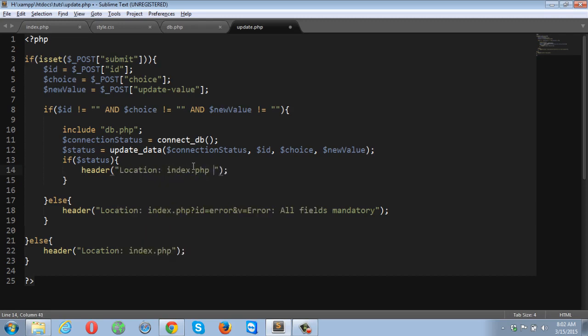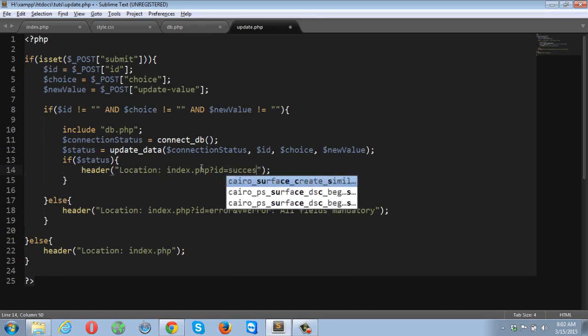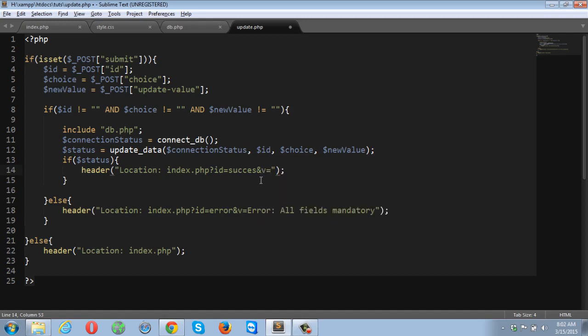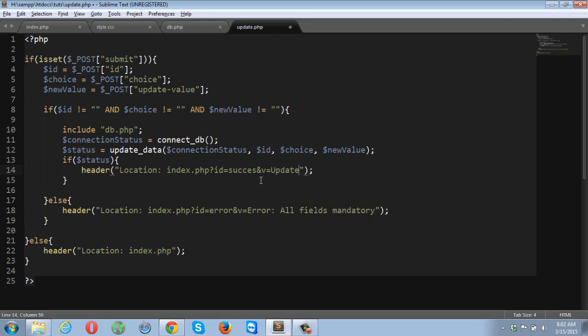Location index.php, ID success, and v equals to updation was successful.